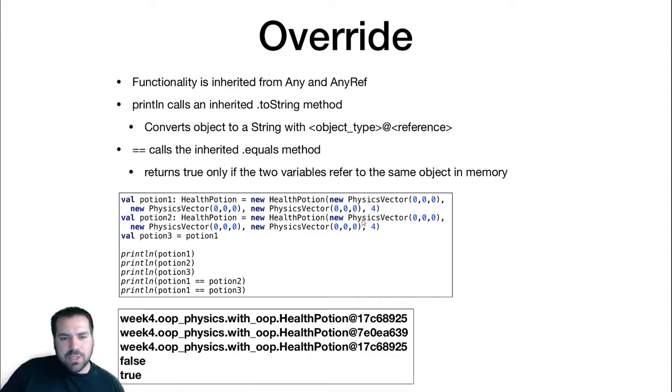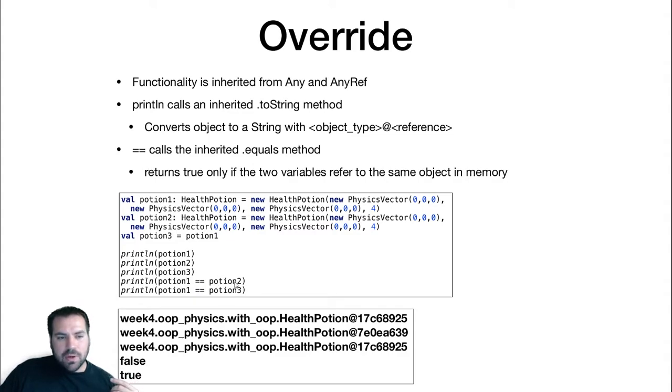So here I have two health potions with all the identical properties, all the identical state. And when I print these to the screen, I'm going to get the references for them and the types. I have two health potions stored in three variables here. Potion 3 is assigned by reference to potion 1. So potion 1 and 3 use that default toString method, which prints out its reference. These references will be different if you run this code, but the one thing that'll be consistent is potion 1 and potion 3 are going to have identical references. They'll be the exact same reference because potion 1 and potion 3 refer to the exact same object on the heap.